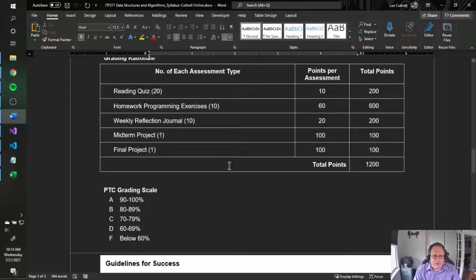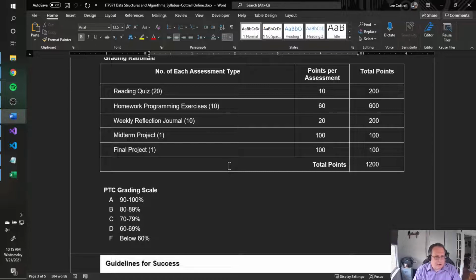Every week you'll have a reading quiz. It'll either be 1 or 2 per week, depending on how many chapters are assigned that week. Take those as many times as you want until you get the grades you want. You'll have one programming exercise a week, which will consist of anywhere from 3 to 6 problems. When you have more problems, I assume the code is less complicated than when you have fewer problems. Typically, these problems come out of your book, and I'll take a look at that here in a second.